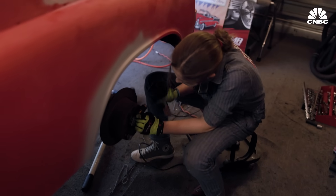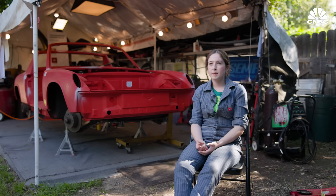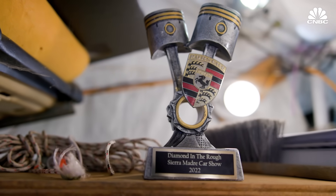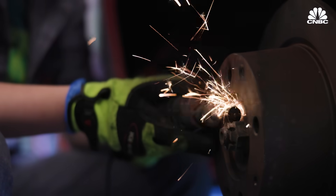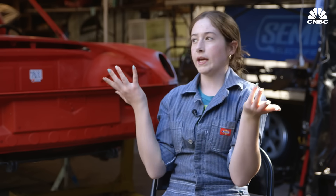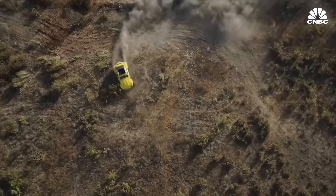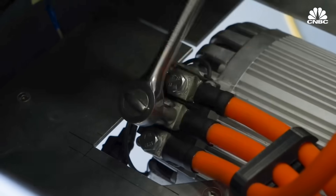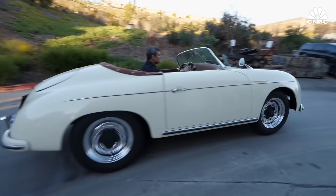Francis never thought people would be so enthusiastic about just a girl converting a car—seeing kids' faces light up, and people saying they want to keep helping because they love what she's doing. She hopes to prove it's not too challenging and that you don't need to be a certain age or have a lot of money—she's just doing this in her backyard with her dad. When you're involved in electric cars, you know the success is guaranteed. How long the transition will take is the only question now—and whether we make the transition to sustainable fuels fun and exciting, or more like a chore. The goal is to make it feel like a fun hobby.